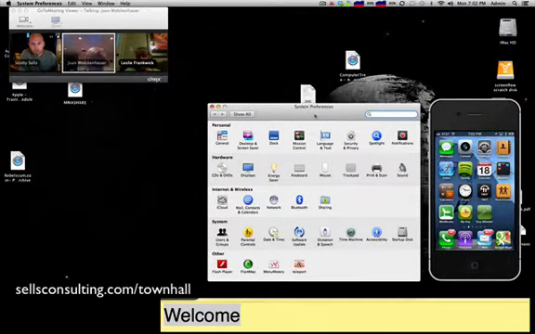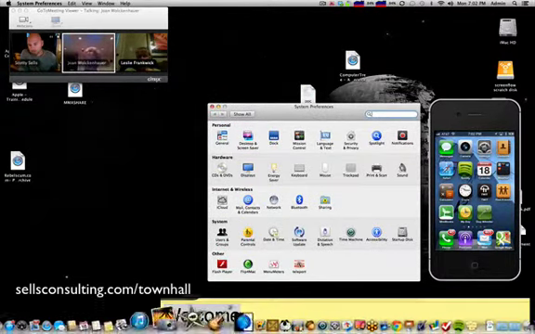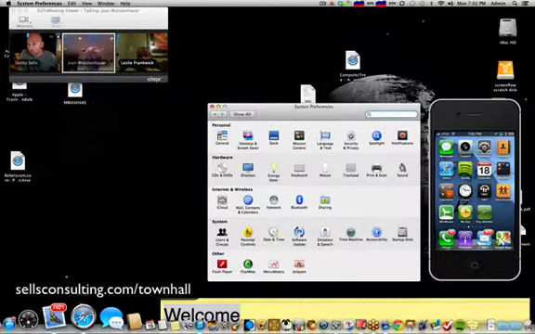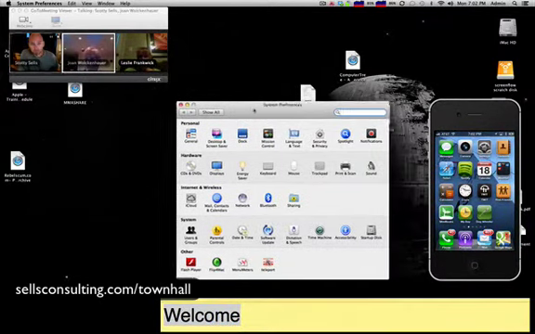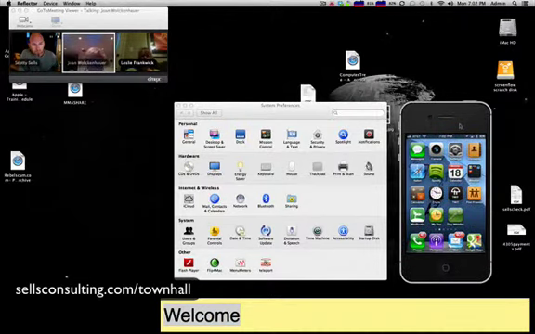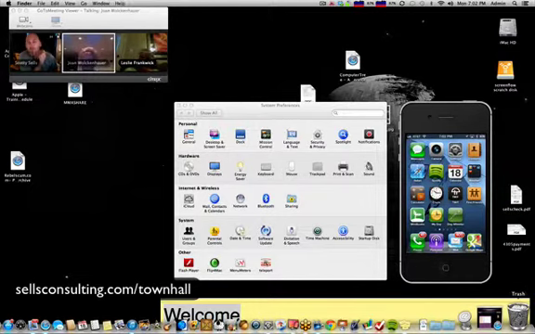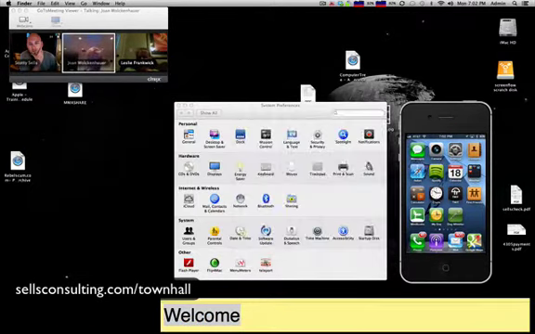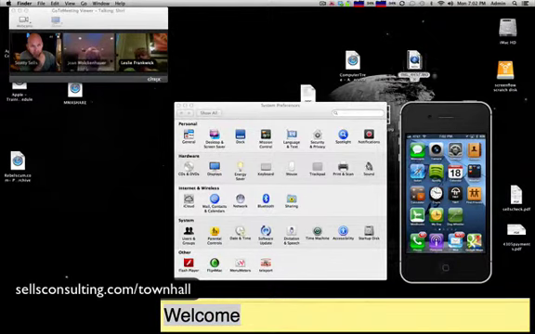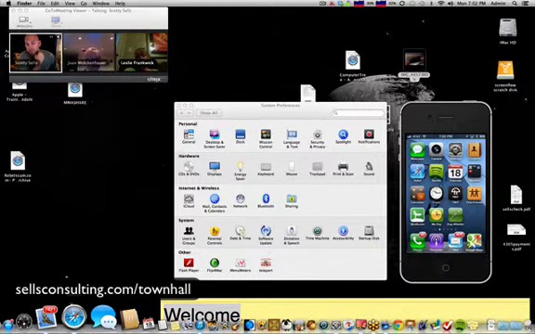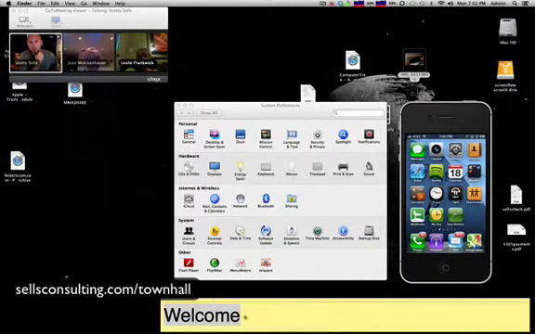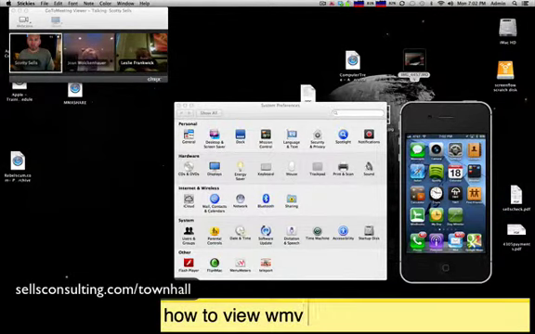So I tried Flip Player 3.1 and VLC Media Player. You had talked about both of those. Yes. But I got nowhere because the Flip Player just disappeared and the VLC gave me about 10 choices and I wasn't sure which one. Okay. All right. The VLC is going to be the one you want to look at. So her question is how to view WMV files. All right.